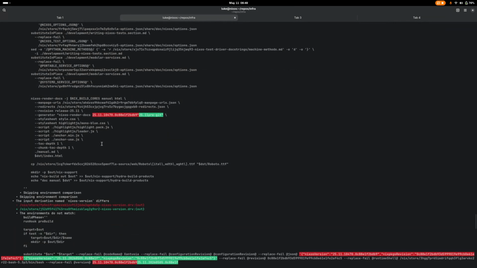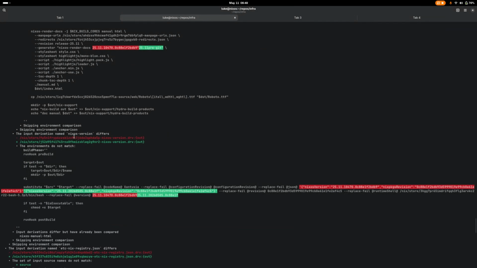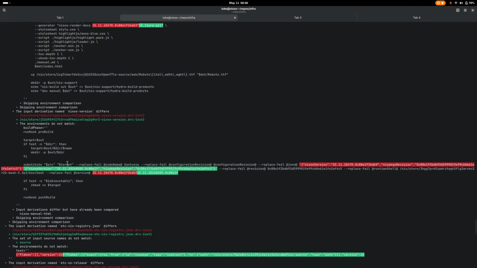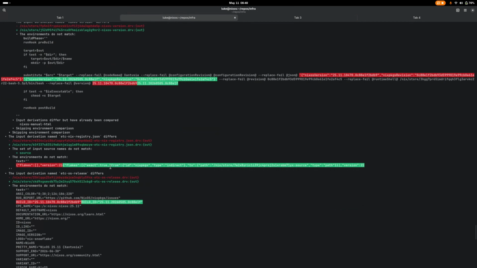In addition, the command nixos-version differs. And if you look at that, again, it's some version strings. Basically, noticeably, the git SHA is the same, but the version strings are a bit different. Right. If the git SHA was different, there would have been many, many more differences, right? Yeah.